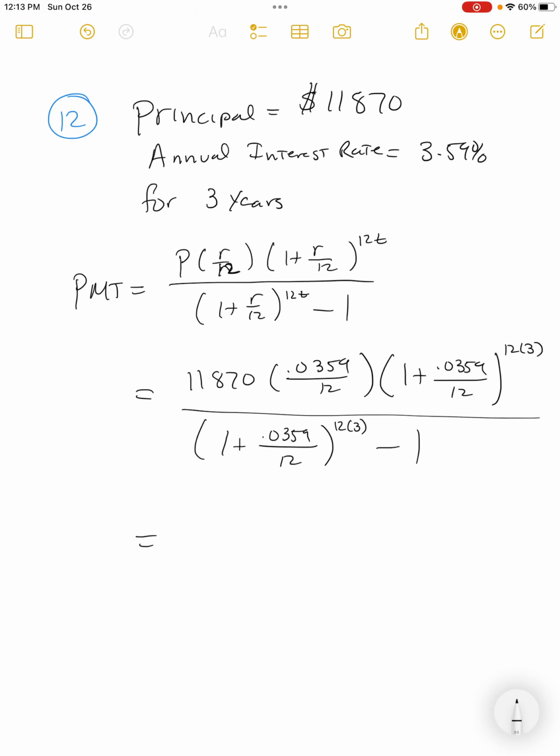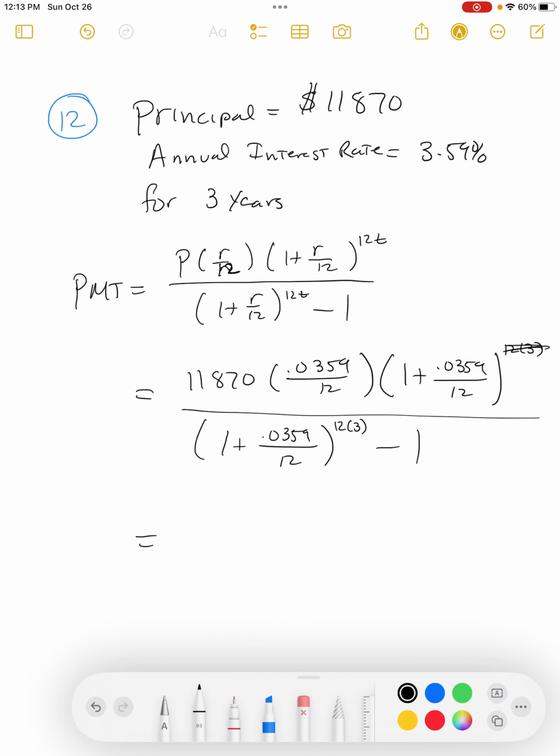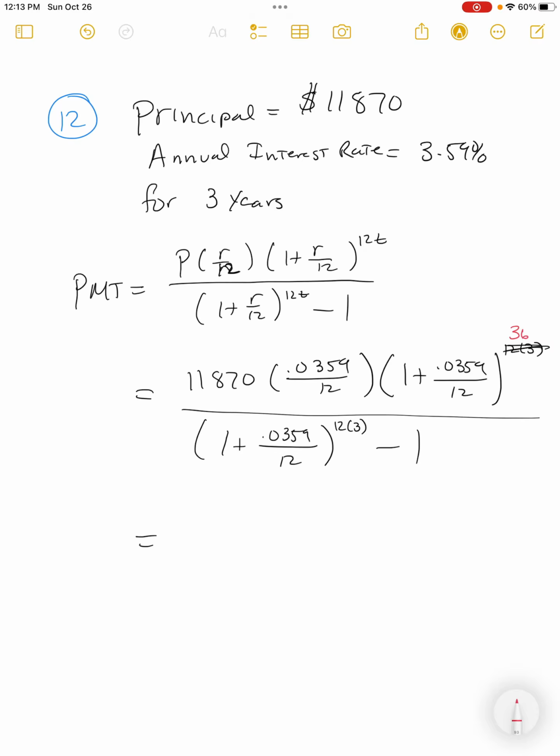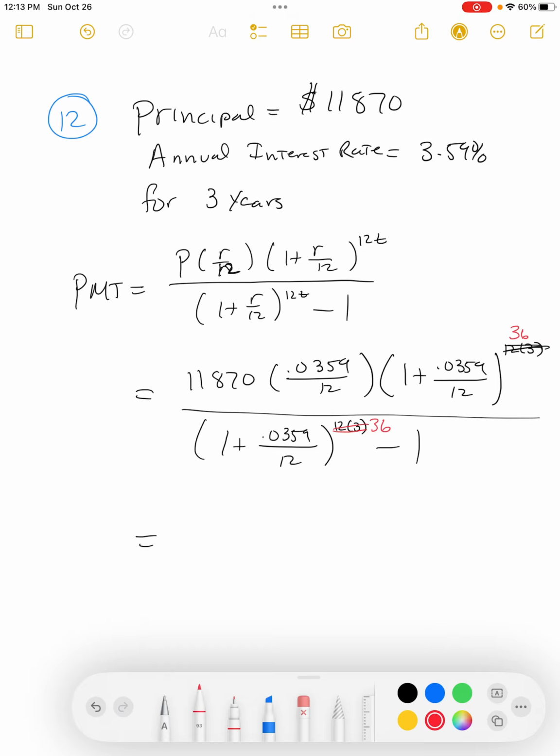What's left? Well, what's next is you can either rewrite it, or you could come in here and say, you know what? Let me highlight that again. I'll put it in red. Hey, this is 36. This is 36. Do that, because it's less. If I don't have you do that, you have to be super, super careful plugging it in. But now you can just plug it in the way you see it.